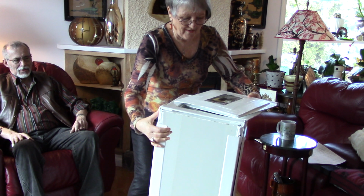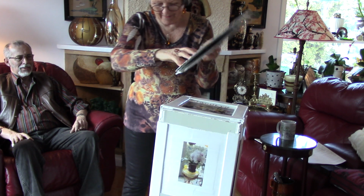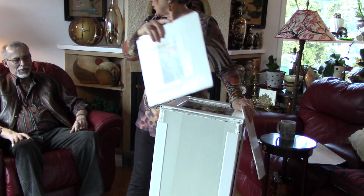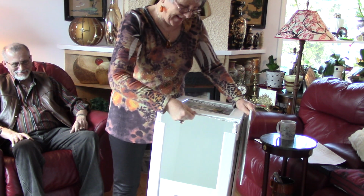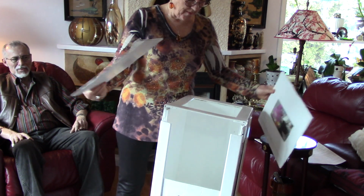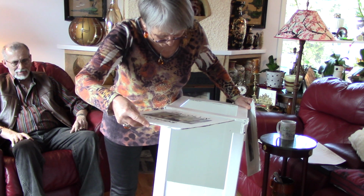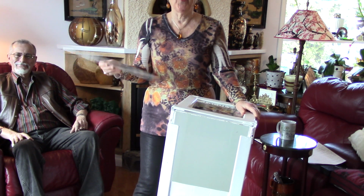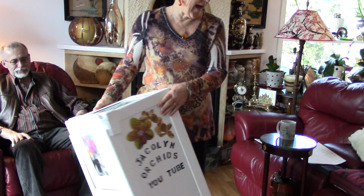When we bring our orchid home, we put it in the box, and if it's too tall, the top comes off. So if it's a real tall orchid, that would be wonderful. Or it could be a short orchid in a tall pot. So I just thought I'd show you that. That's one project being finished.